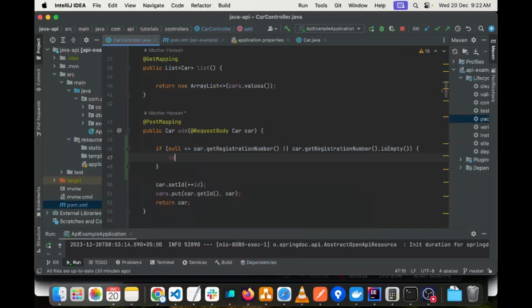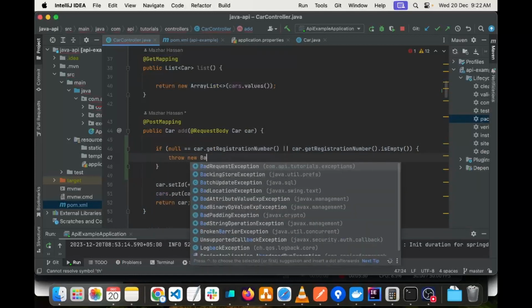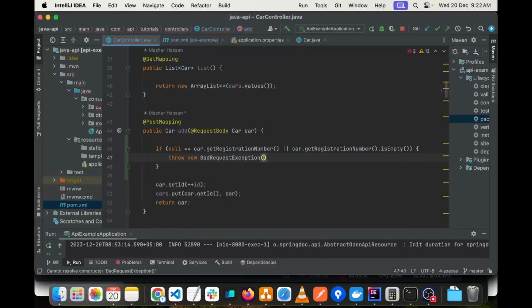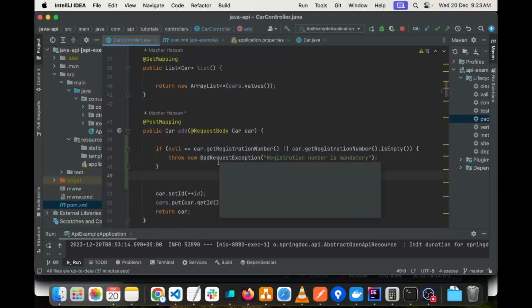So we have a custom exception, throw new BadRequestException, and we can define the message here. That's how the processing will stop, and nothing will proceed. If the registration number is missing, it will just throw the error.